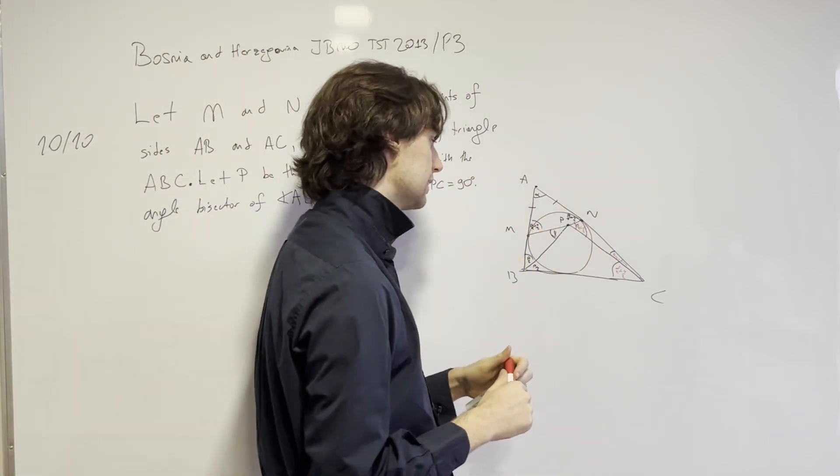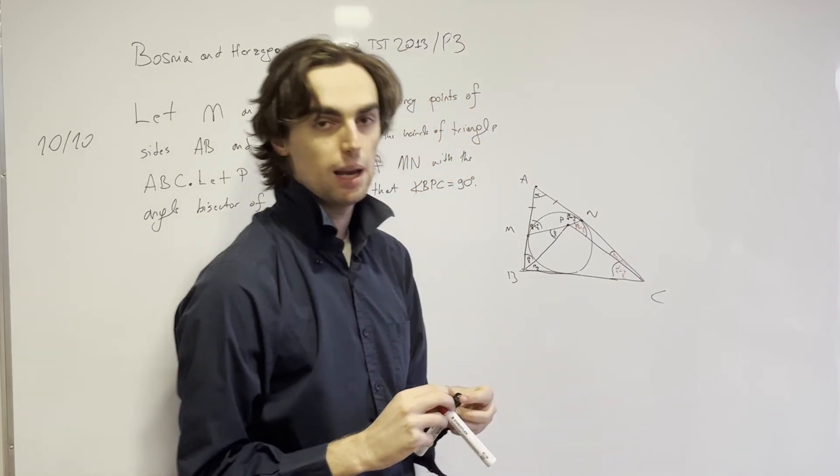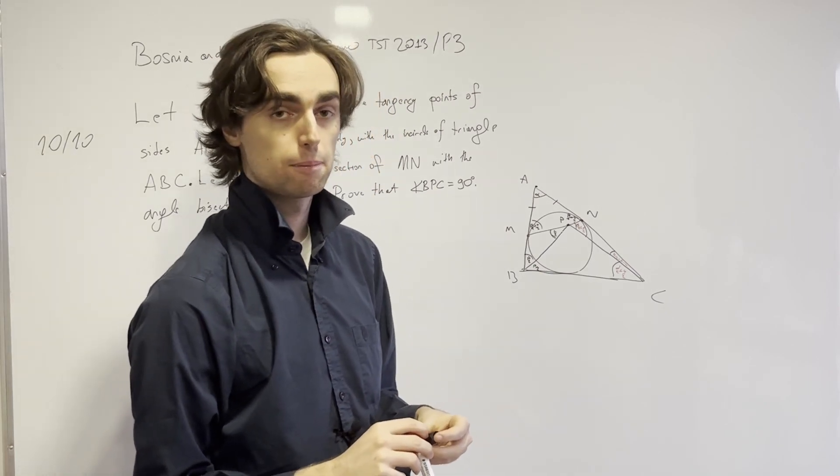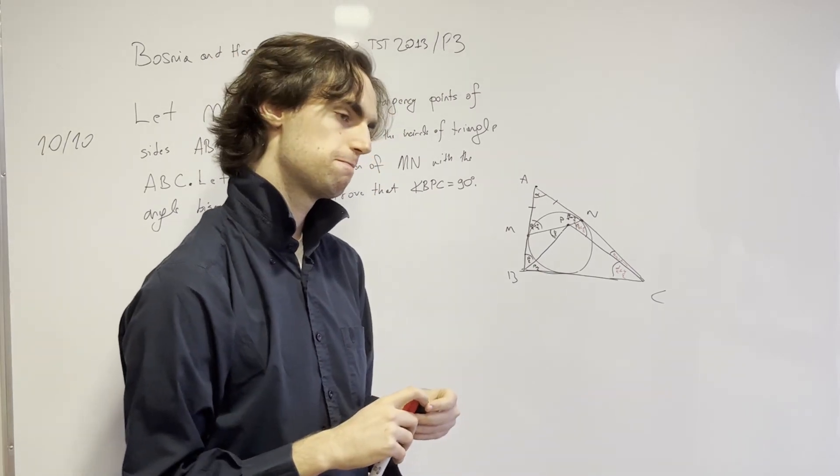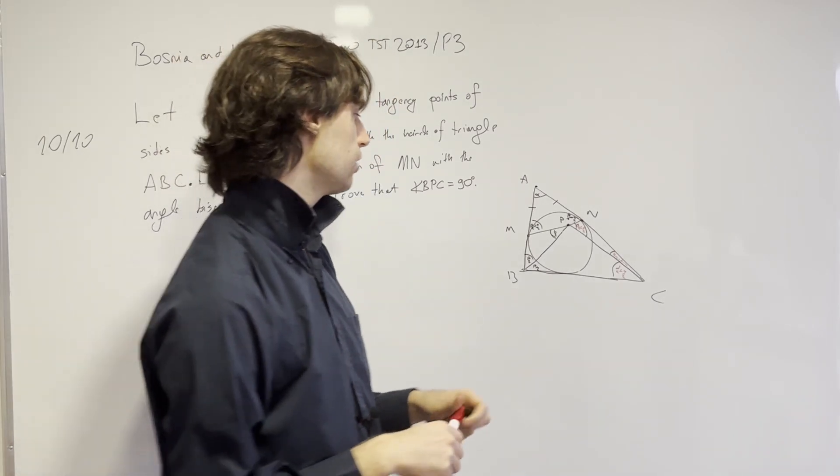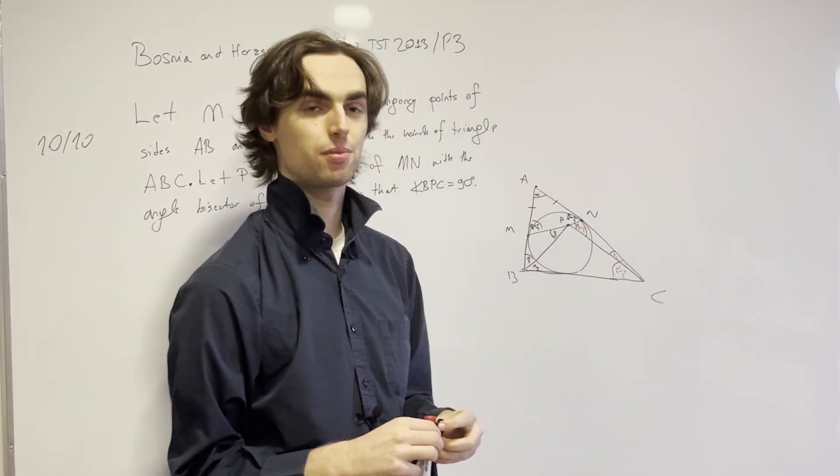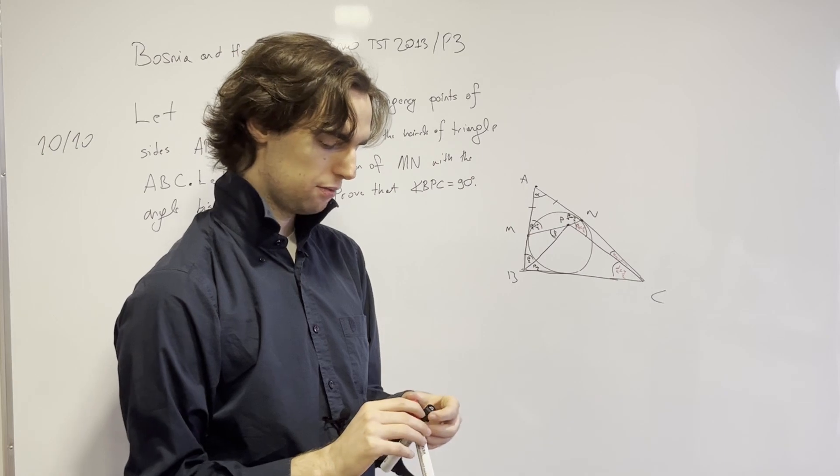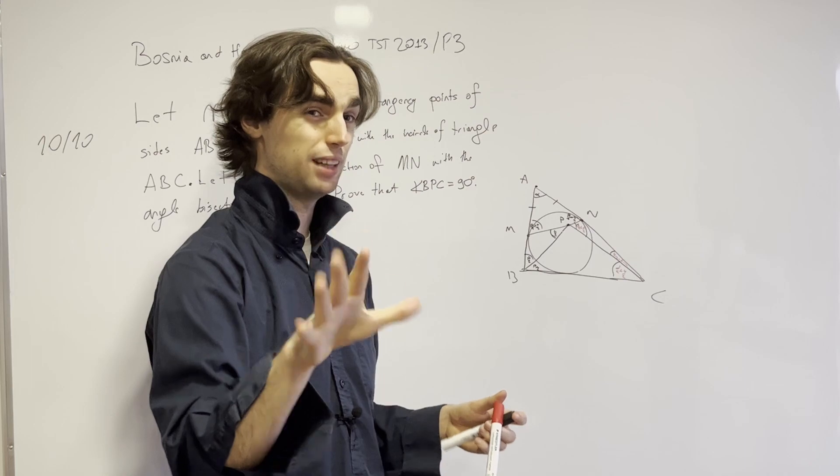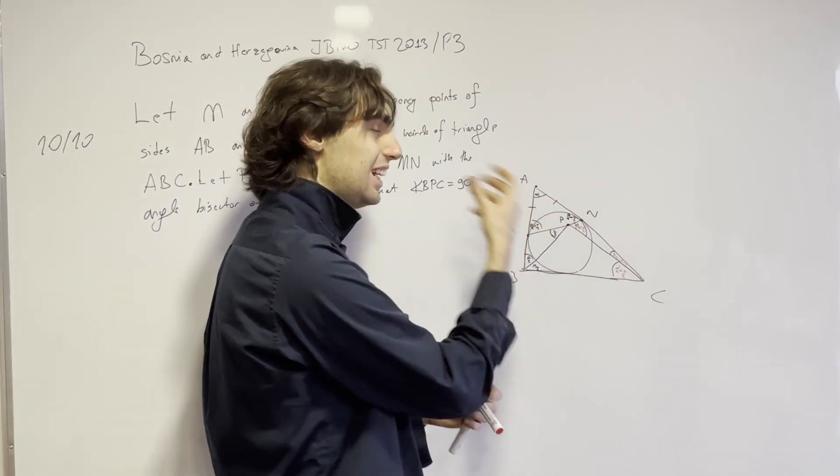Another way we could also ask is, how would I construct points M and N? What would I need to construct them? How would I draw them? But more importantly, how would I draw this angle bisector? That's also another point. That's another question you can ask yourself and pause again for five, ten minutes, see if that question gets any of the creative juices flowing.